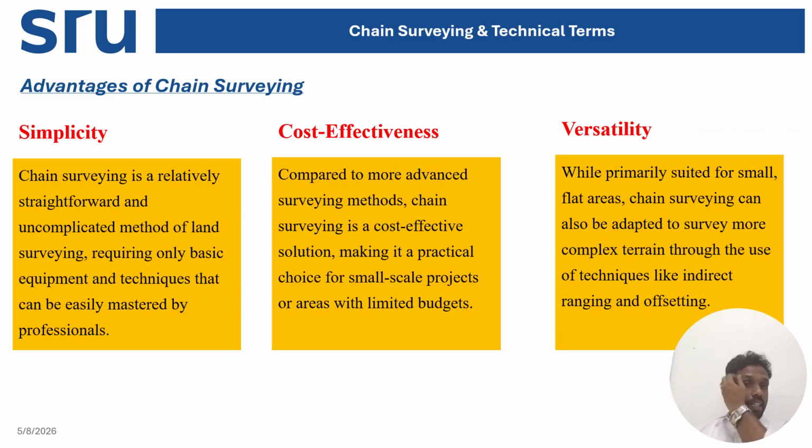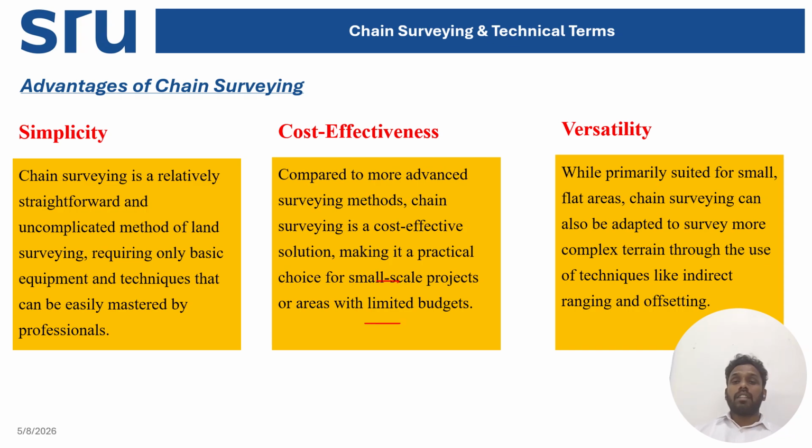Then advantages of chain surveying. So it is simplicity, right? The chain is a simple and straightforward measurement. It will not complicate your distance measurements. Then cost effectiveness, compared to more advanced surveying methods. So chain surveying is most cost effective. So it is a practical choice for small scale projects, you can use this for an area with a limited budget.